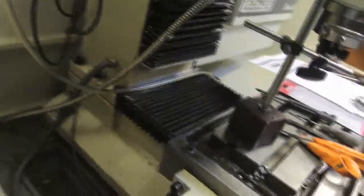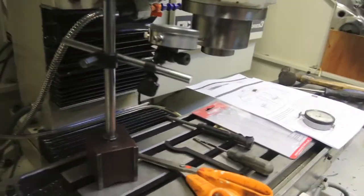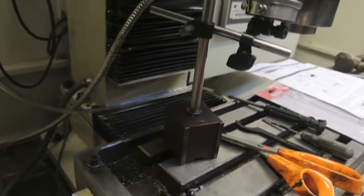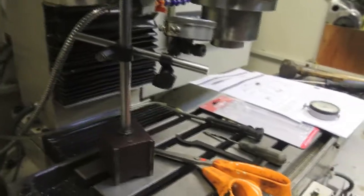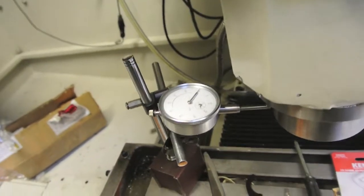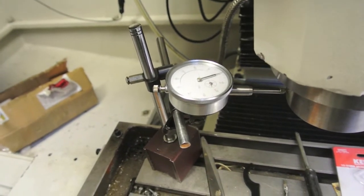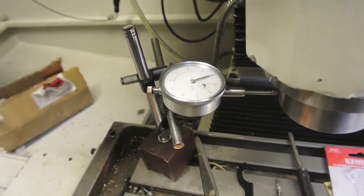I found that I'd eliminated an awful lot of the backlash — it went down to about a thou, well less than a thou. One thing I also did: the Gibbs strip I'd managed to get backed right out. I think when I first attempted it, it probably wasn't far enough out and as a result it was causing too much drag and somehow confusing the issue. Once I got that ball screw back together and tried it again, this is the result. This is using a little program that tells it to move forward ten thou and backward ten thou, and it tells me there's nothing wrong with the ball screw now.